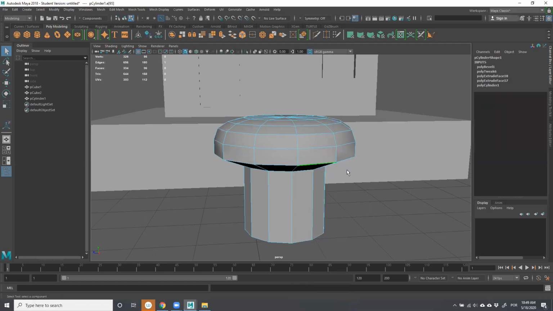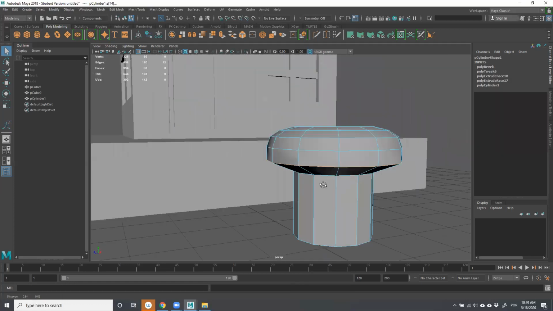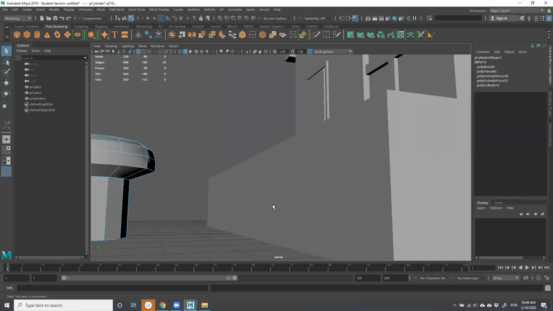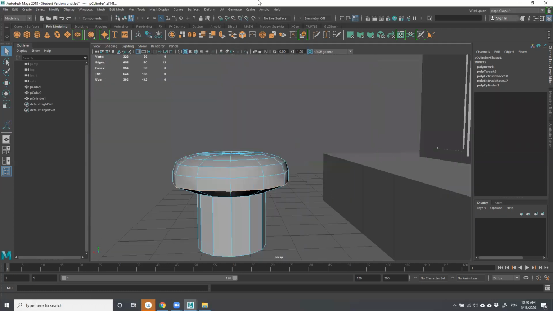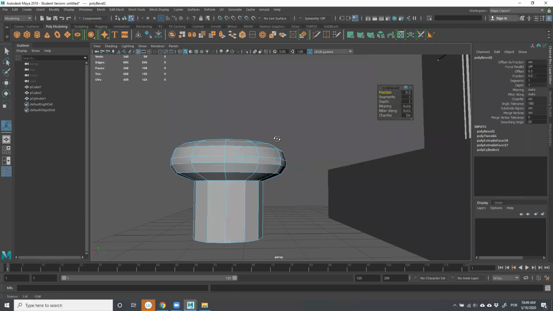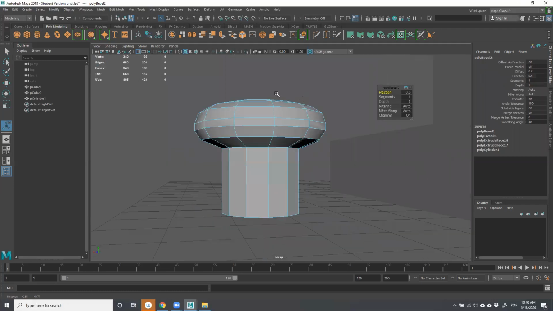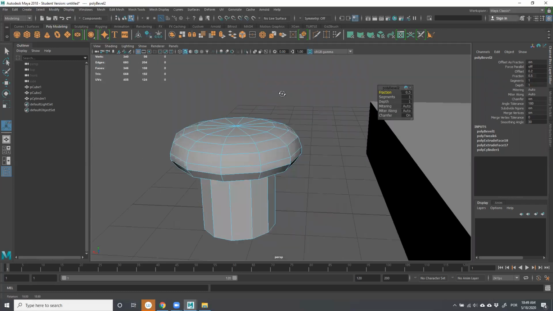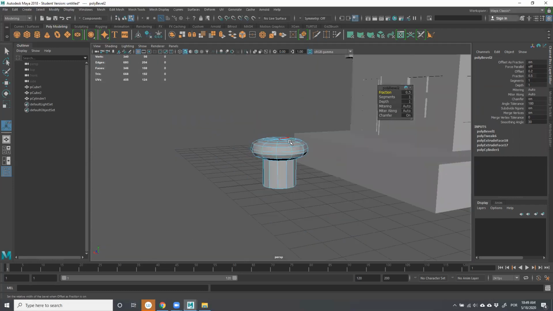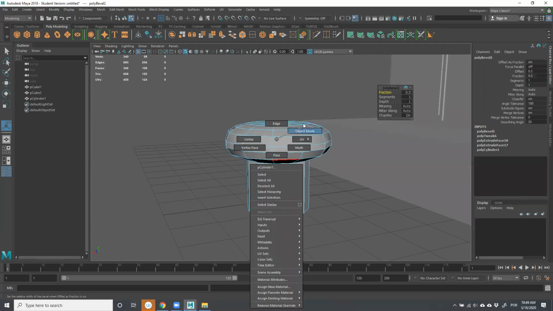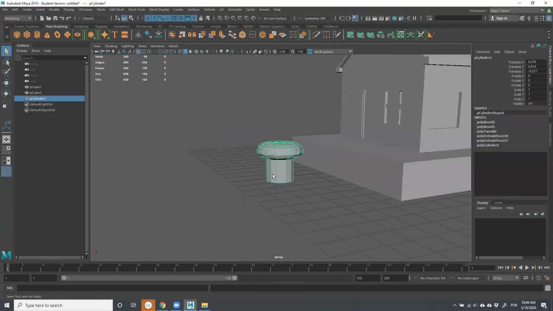The flip side to putting in segments is that it could impact the performance of a model. So say you're building something for a game where you want the model to perform a little faster, to be rendered a little faster. Then you might not want to load up your model full of polygons, especially when those polygons don't really do anything to describe the shape.